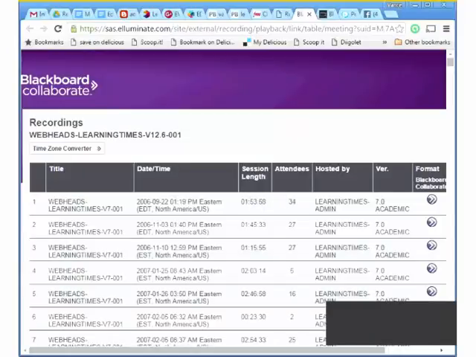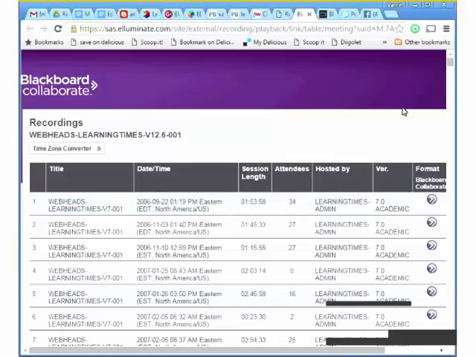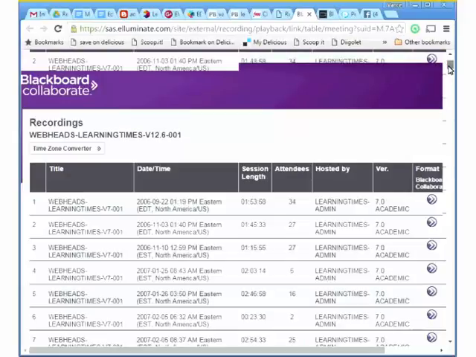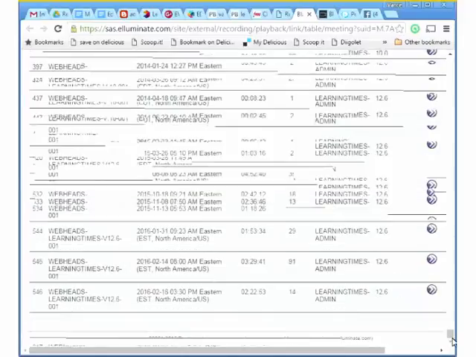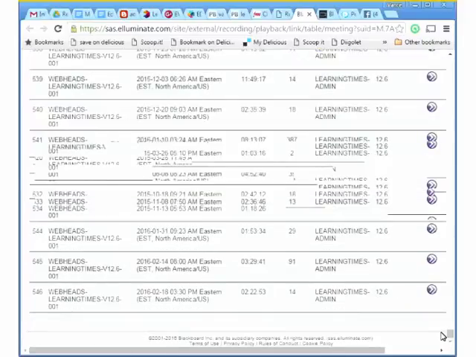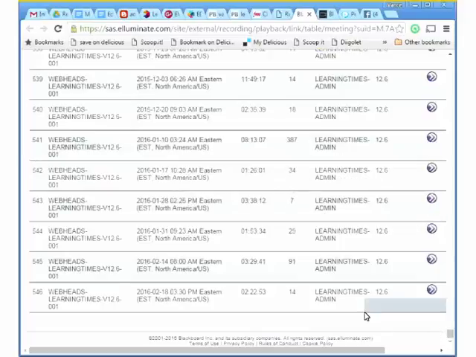Can you see the list of recordings? Yes. Can you see the date of the first one? 2006. Okay, I'm going to scroll way down. Your screen is probably swimming now because I'm going all the way to the bottom. Tell me when you're at the bottom and tell me the date on the recording at the bottom. I've got my cursor over it so it's highlighted. February 18th, 2000. No, it's not today. We haven't recorded anything today, but the last thing that was recorded here was on that day.